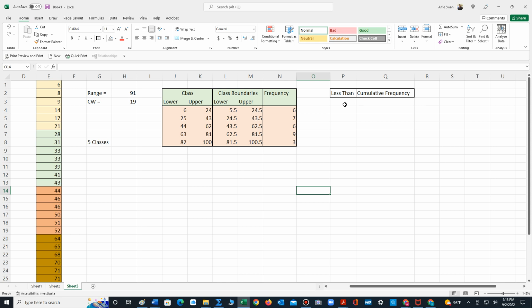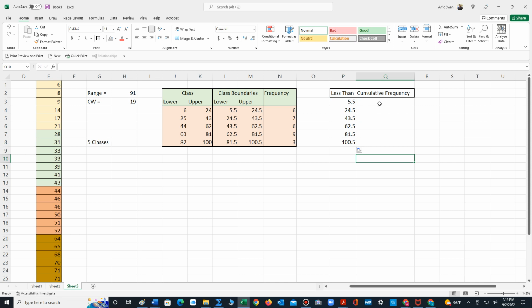All right, now we want to construct the cumulative frequency. So for the cumulative frequency, in the first column, we list all the individual class boundary limits. So we'll list all the lower class boundary limits and the highest class boundary limit. So let's start with 5.5, 24.5. We'll type in the first two values. Then we select the two cells that contain those values and then drag down until we get to the highest value. And so all the values are now listed.